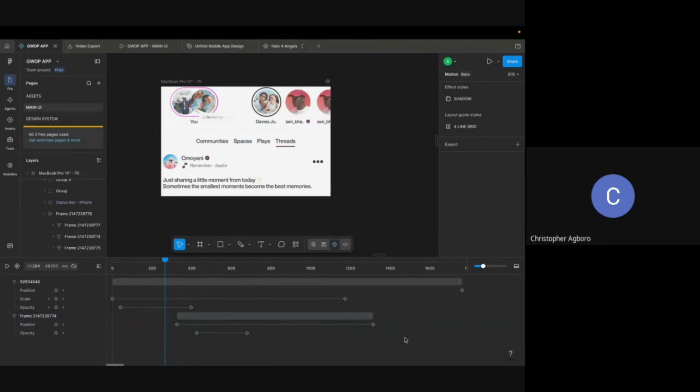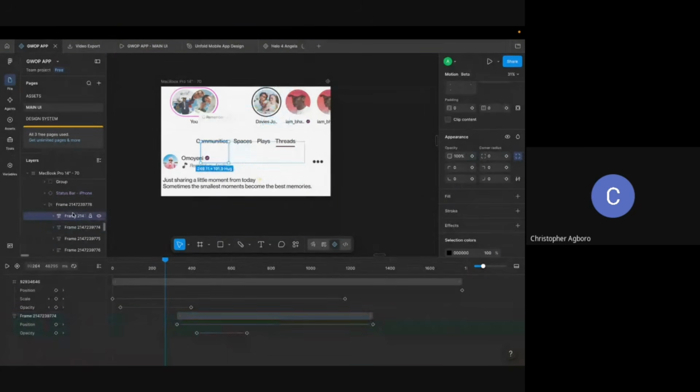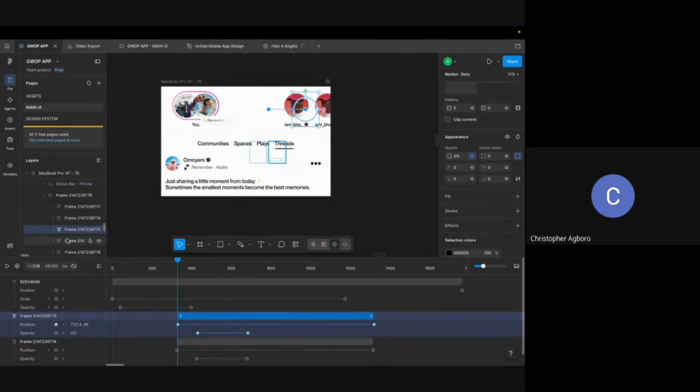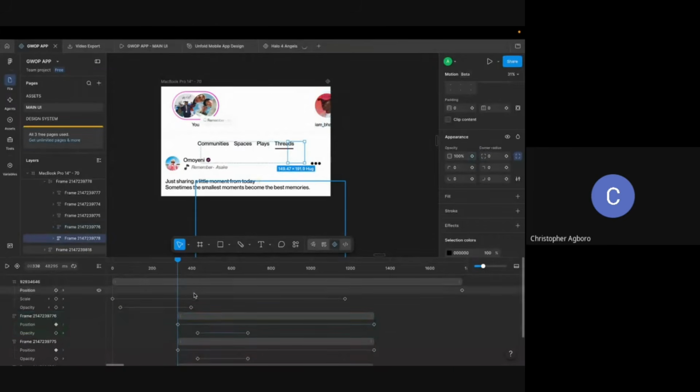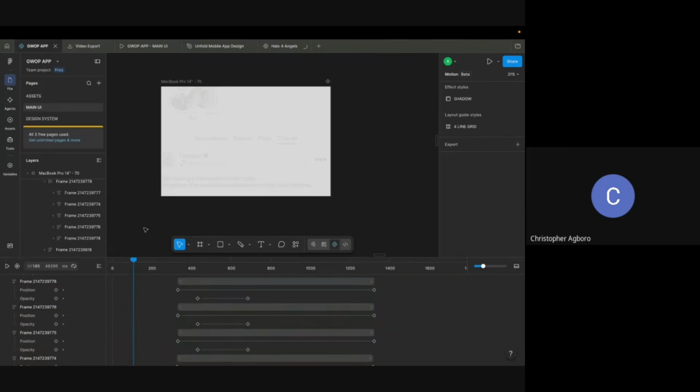Now look at what's going to happen. I'm going to copy these properties. Look, I'm selecting the properties so that you don't go and copy the whole object, because it's a possibility. I'm going to select each one on the timeline, and I'm going to give them that property. Now all of them are going to come in at the same time, which is not necessarily what I want, but let's just see how it's going to be. Can you see them? Now they are coming in at the same time, but that is not what I want.